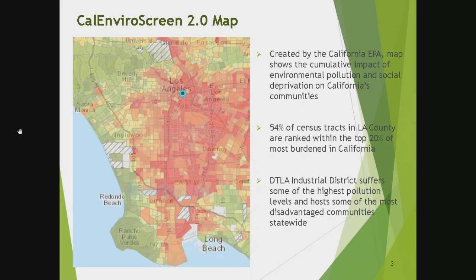We're up in the downtown area, just to the east of where you see Los Angeles on the map, which is also in dark red. You can see a couple of spots there in the top decile. A couple of our zip codes are actually in the 98th percentile of the worst, most burdened in the state. Chris, you can advance to the next slide, please.